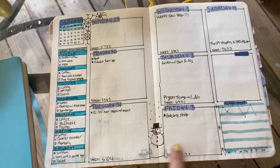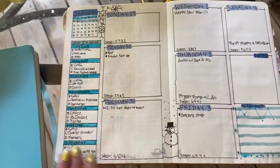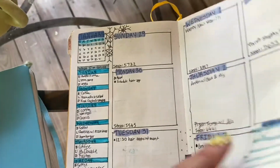Once again, I just tried to put in some little decorations. This is a sleep chart. I actually didn't end up liking this layout because the boxes are so different in sizes. I did like this food thing I did on the side.